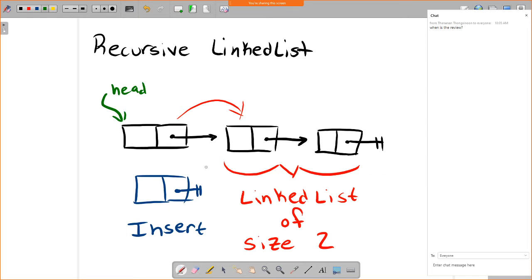So maybe one way I could think about this insert is recursively, if I had an insert here and it just had some sort of data. Maybe I should move this a little bit off to the side. I don't think I have a lot of room here.